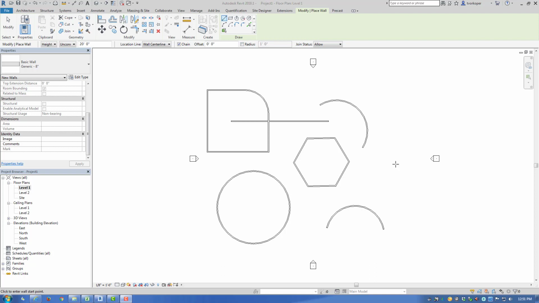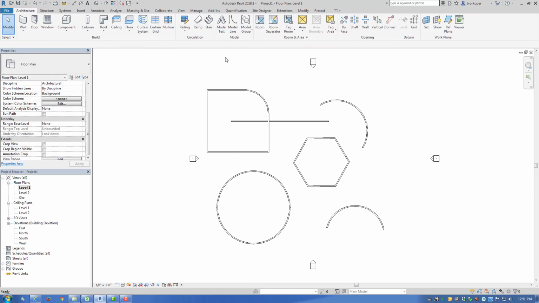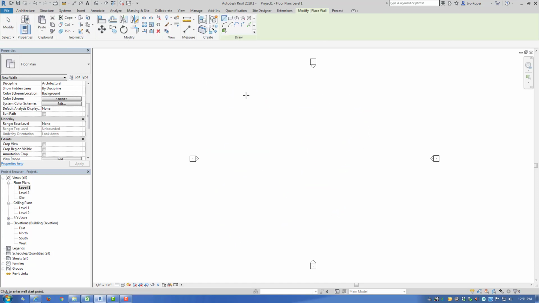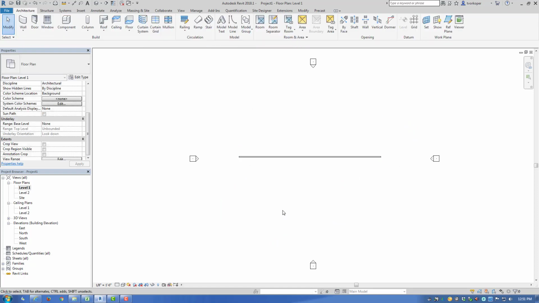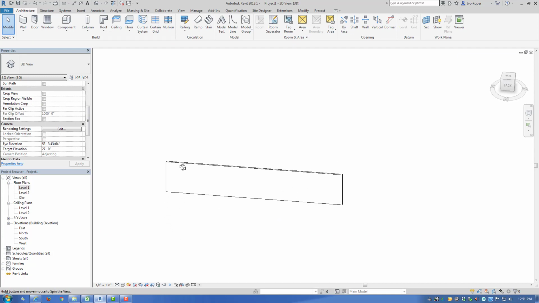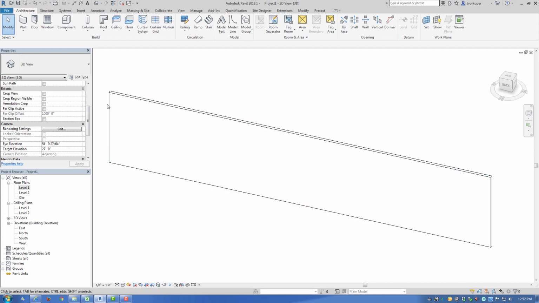The last tool in regards to creating walls that we'll look at in this video is Edit Wall Profile. To take a look at that, I'm going to get out of my wall command and delete everything we've done so far and create a new wall. WA, new wall. I'm going to look at this in 3 dimensions so you can follow along. Edit Wall Profile allows you to modify the boundary of this wall. So if you have a curved top or a slanted top, or if you want to put a hole in the wall, Edit Wall Profile is one tool that you can use to create that.